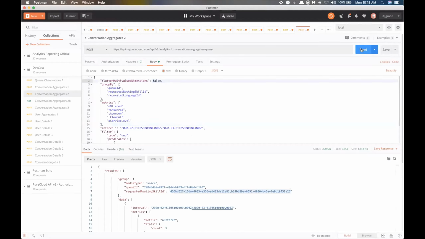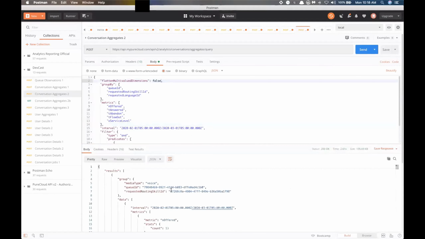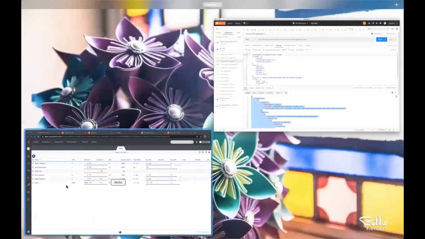If I change it to false, I'm going to see that data for each separate skill. And the issue with that for this level of reporting is that it's going to result in you not getting a full picture. It's important to know that skill A and skill B were both required for an interaction, rather than knowing skill A separate from skill B. So I want to, in this case, set that again to true. And let's look at that data.